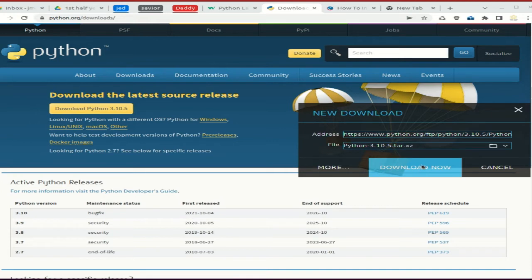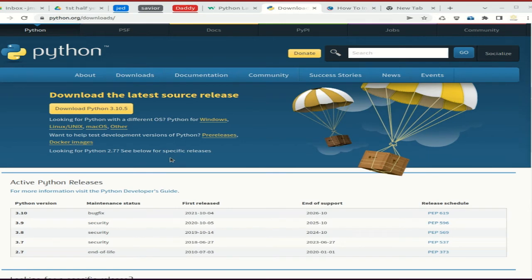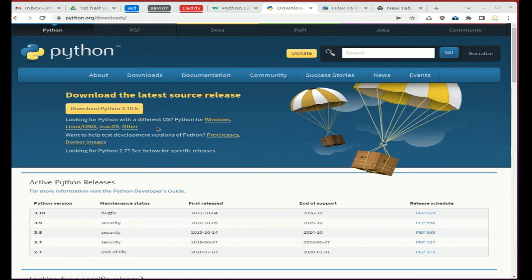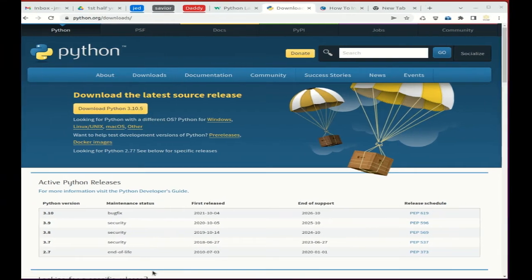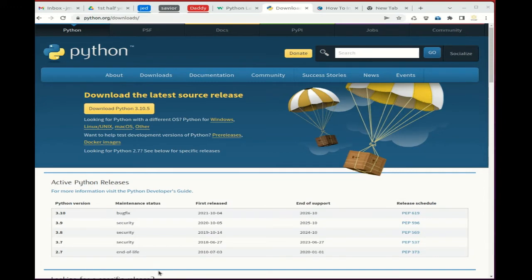Since I've already installed Python, I'm not going to download this Python. Okay, so we download it. Right after downloading it, once the download is done, you'll see python.exe. So basically there you see the setup on your local machine. Once you see the setup, you go to the area where the setup is, and you double click on the setup.